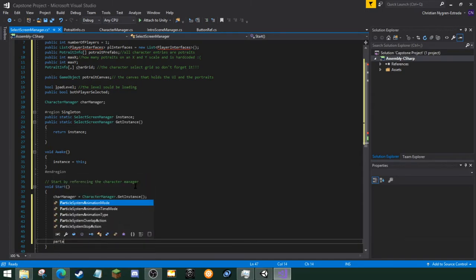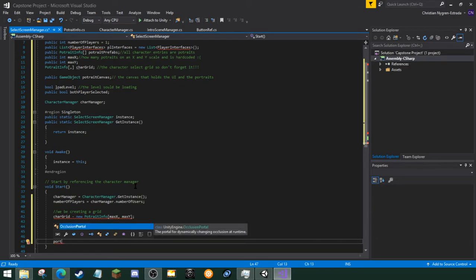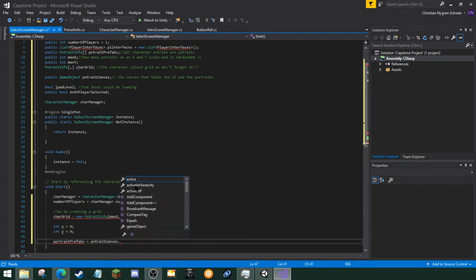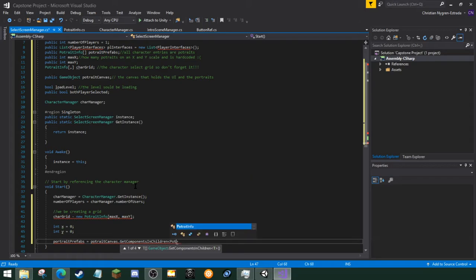parts like portrait. Can't spell. Portrait prefabs equals portrait canvas get component in children portrait info.